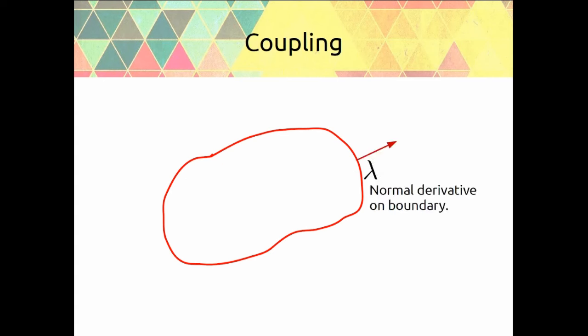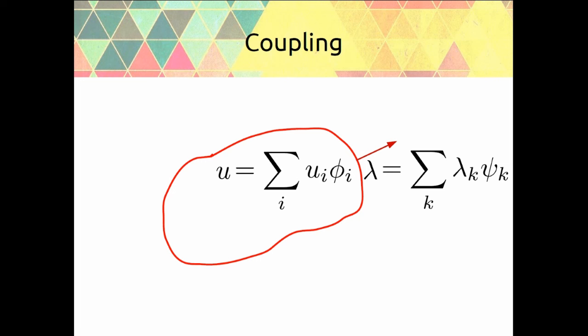Okay, so the idea is that we're going to discretize the normal derivative on the boundary, so I'm going to use lambda for this, and the value of the solution inside. So we discretize both of these into phi and psi, and these don't necessarily have to be the same order type elements. I should also say here that when we mesh this, we want the mesh on the boundary to be the triangles which match up to the tetrahedrons inside. And classically, typically, these will be piecewise linears inside, and these will be piecewise constants on the boundary. And it's usual to do one order less on the boundary than you do internally.